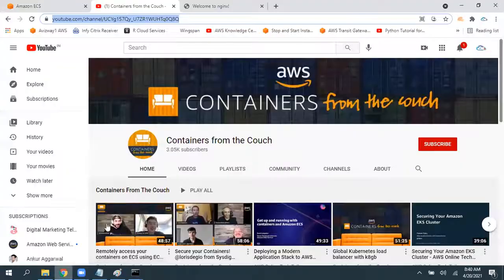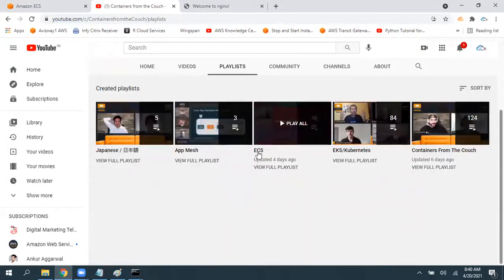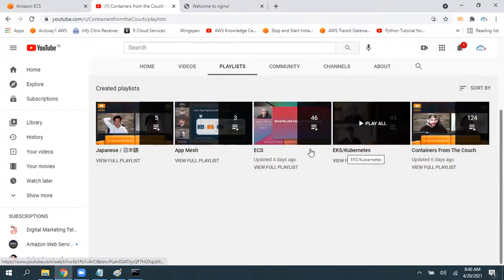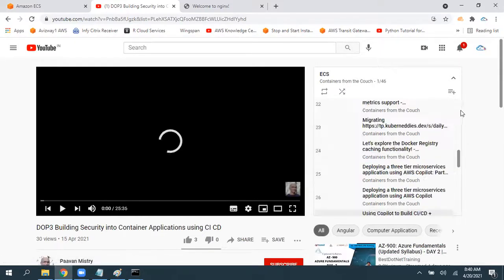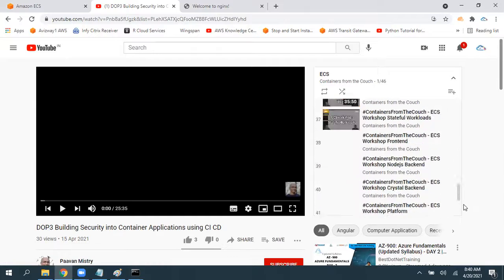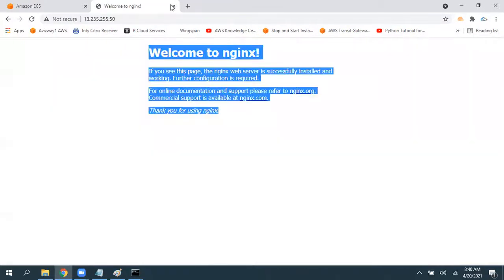They will explain what containers are and how the mechanism works. You can go to the playlist and see what ECS is, how ECS works, what EKS or Kubernetes is. Go and learn that. These are all for ECS, the target mechanism, how it is going to work, everything. That's my personal suggestion.